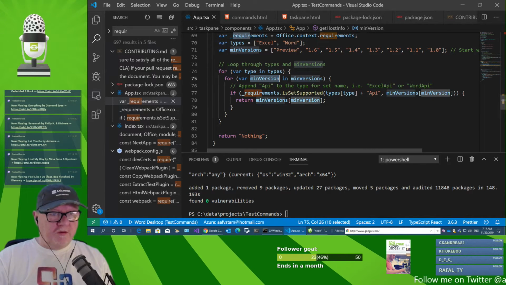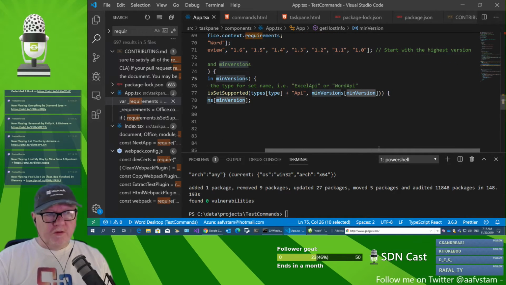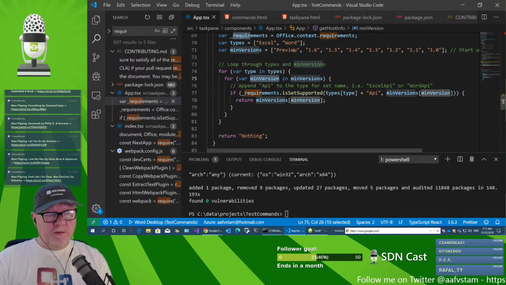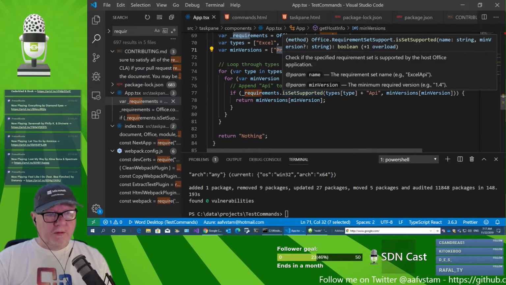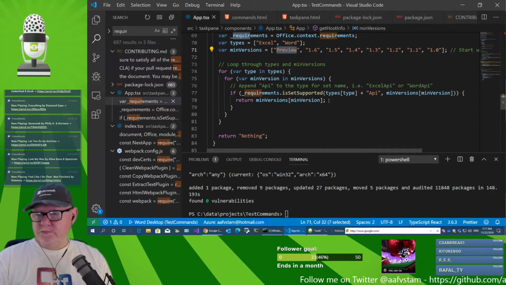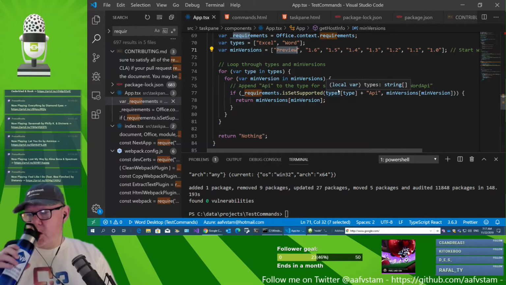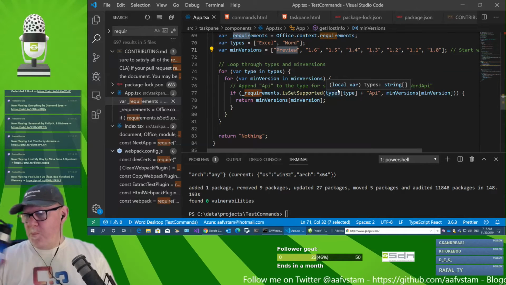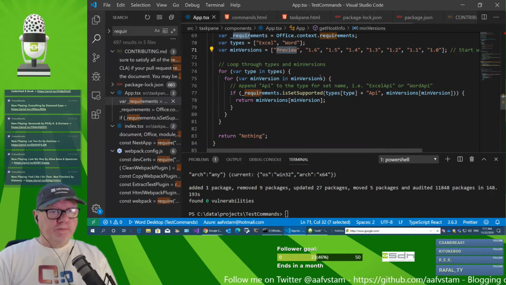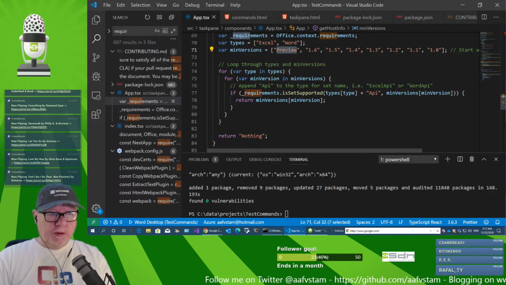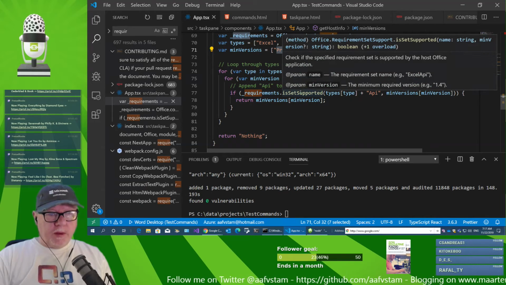For Miniversion, what does it say? Start with the highest version. Yeah. And apparently this is not supported. And why not? Miniversion.